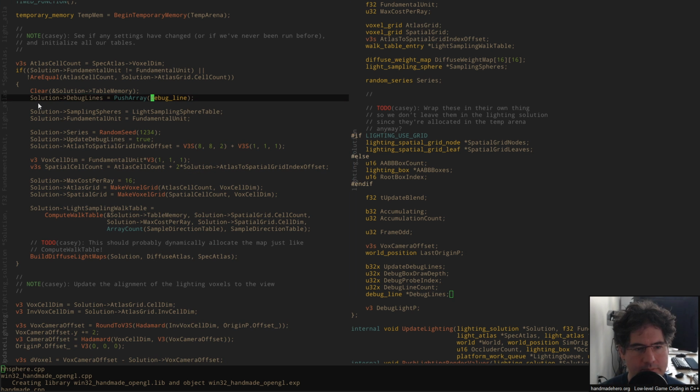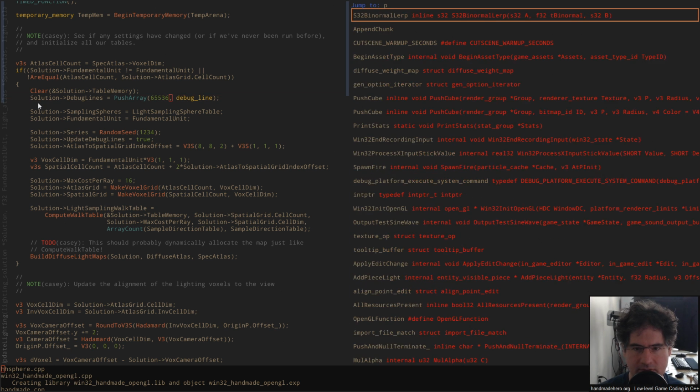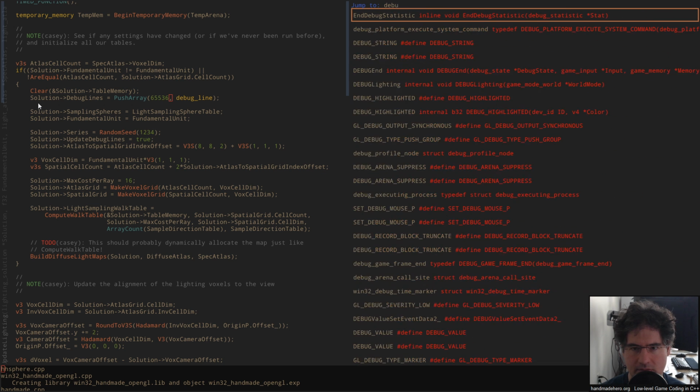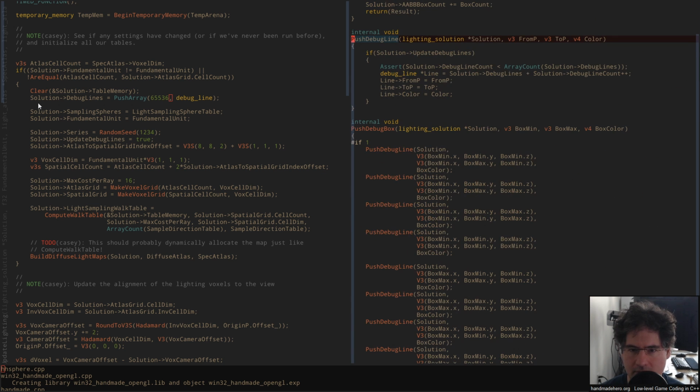And I don't know how it knows what the max debug line count is. It was array count here, which is not what I want. So I probably want max debug lines, right? And it would do that. I think that's probably fine.